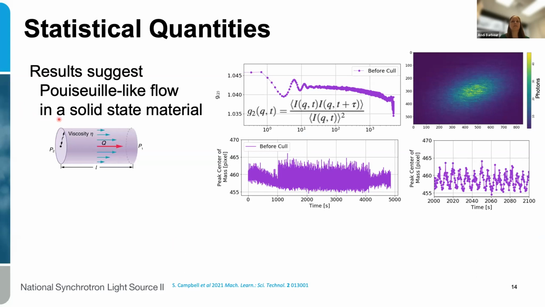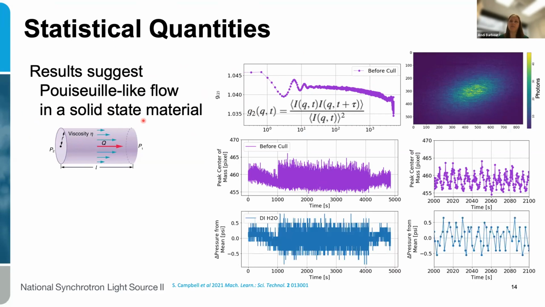We can look at it from the standpoint of statistical quantities. In terms of XPCS, I think people typically like to look at the average intensity. And in this case, the result from this user experiment had a lot of wiggles in the autocorrelation function, which is reminiscent of Poiseuille-like flow. But this was a solid material, and that would be a Nature-level paper, but more likely it was a problem with the instrumentation. And sure enough, that's where we found the problem. It was in the cooling water for the optics.